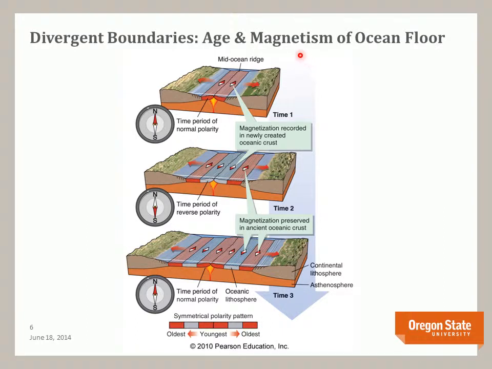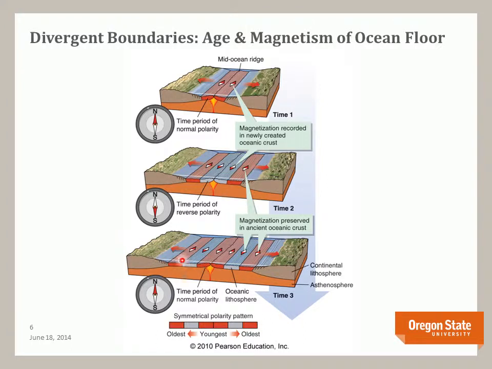Here's our divergence setting. Now the compass on the left shows a time of normal polarity. So rocks become magnetized along this boundary. Little minerals align themselves with that pole, indicating that the magnetic pole was in the north hemisphere. So the red arrows are pointing north. Now during times of reverse polarity, as shown here, the magnetic minerals indicate the pole is to the south. So we have new bands showing. Those ones moved off the divergence setting, and now we have new ones here. The pole shifts again to the north, and we have new bands.